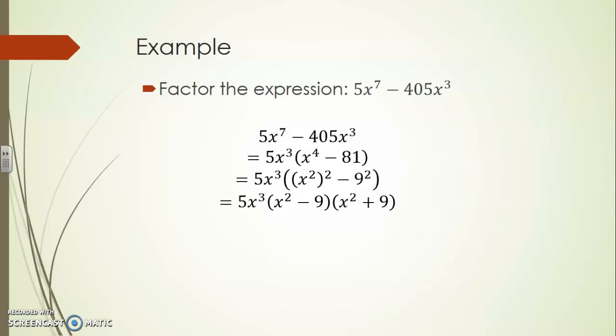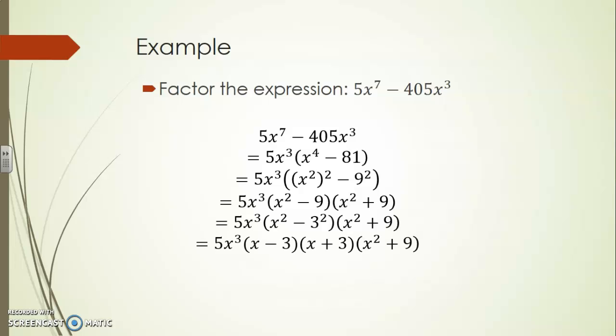That middle term, x squared minus 9, this time is clearly a difference of squares, where x plays the role of a and 3 plays the role of b. X minus 3, x plus 3 would be its factored version. X squared plus 9 is a sum of squares that does not have any factorable forms.